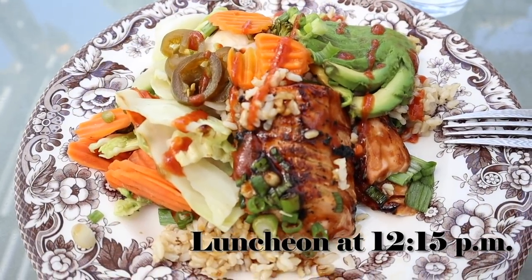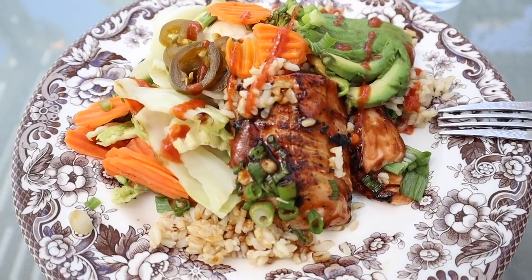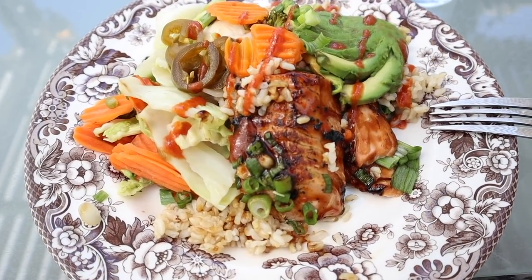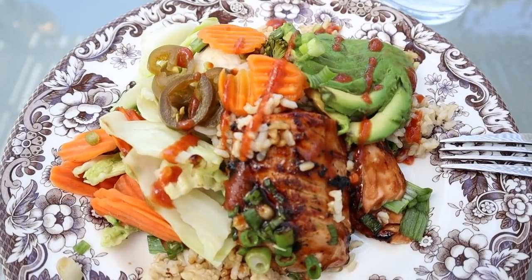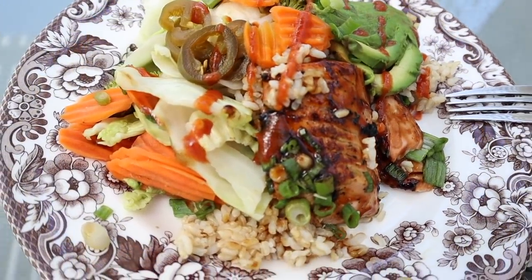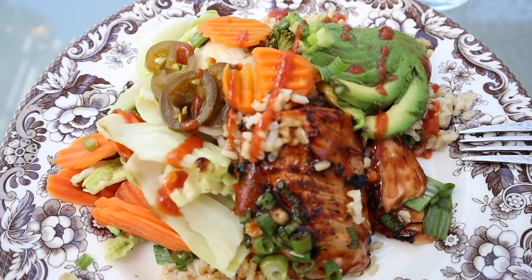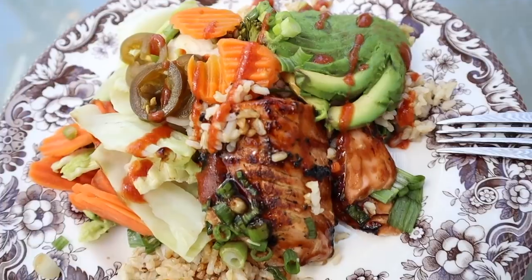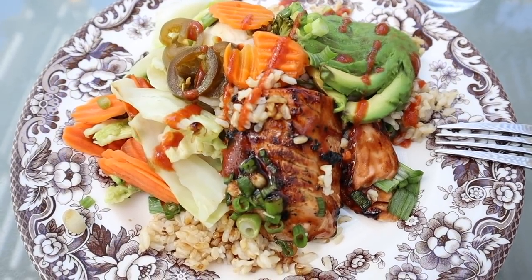Hi everyone, we're back home. We were out all afternoon and I picked up some takeout. I wanted to show you the type of takeout I would typically get if I'm not getting a burger like from In-N-Out, for example. This is from Waba Grill and I chose the salmon. The family likes the chicken teriyaki, but I chose the salmon for myself. So this is brown rice, salmon with the Waba sauce, and then there's cabbage, carrots, avocado, some jalapeños, and brown rice. And I have some hot sauce on top of that. So this is just showing a typical takeout lunch, if you will.